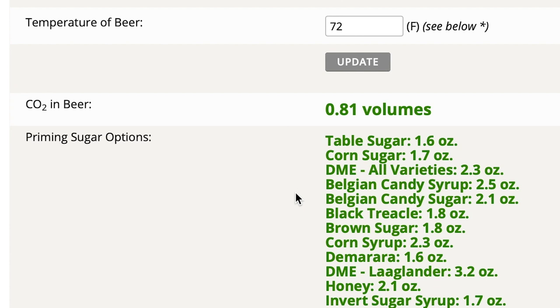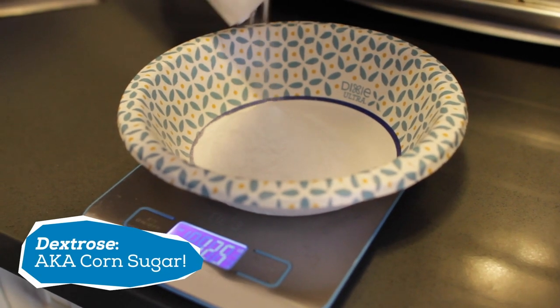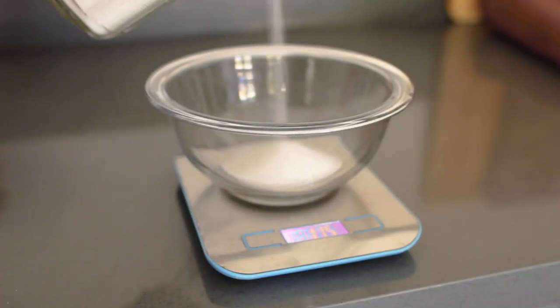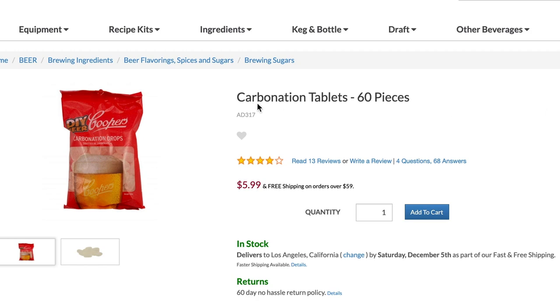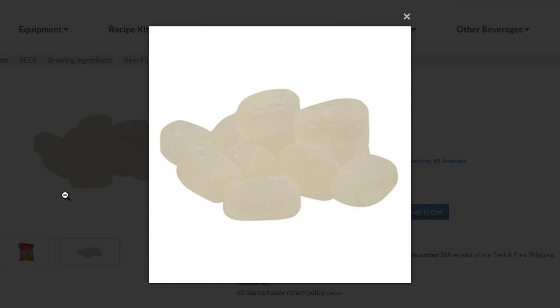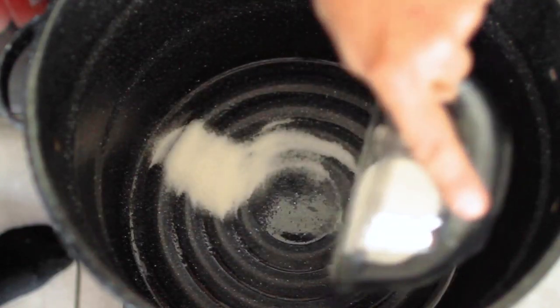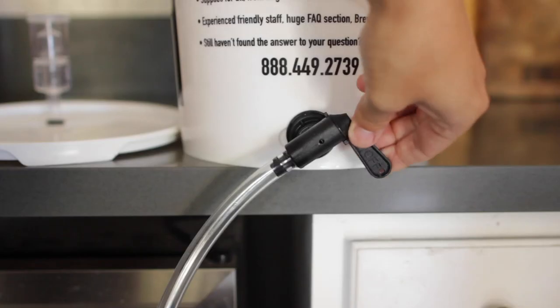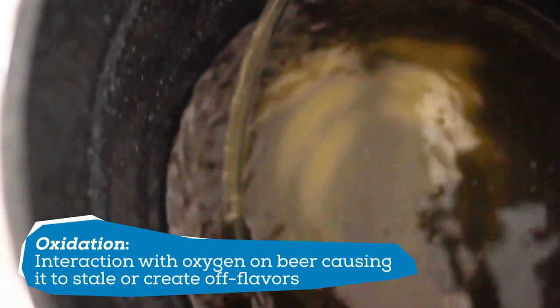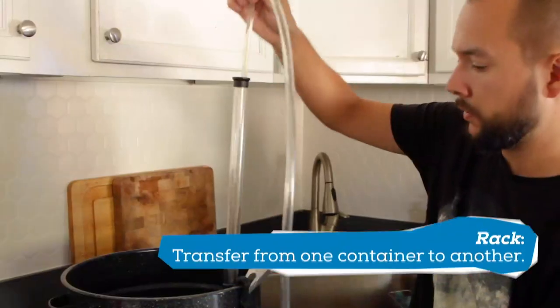There are a bunch of types of sugar that can be used — really, anything that has real sugar in it will work. No artificial sweeteners. The best to use in my opinion is dextrose, or corn sugar, as it easily dissolves, unlike table sugar that can take a while to fully dissolve. There are also pre-made sugar tablets that you can just drop into bottles, but it's hard to fine-tune the amount of sugar for different sized bottles. You can either divide the sugar by the amount of bottles you have and put that amount into each one, or you can use a bottling bucket. Put the full amount of sugar in a separate bucket and carefully transfer your beer on top, making sure not to oxidize your beer. Gently stir the mixture to dissolve the sugar evenly, and then rack into the bottles.